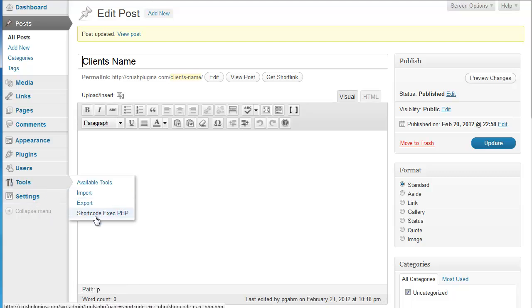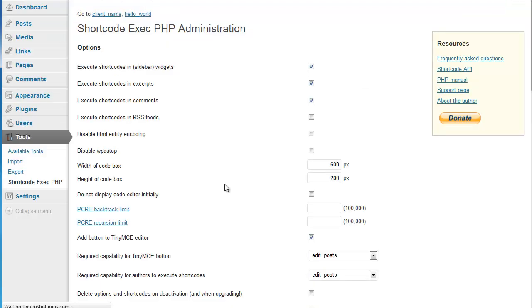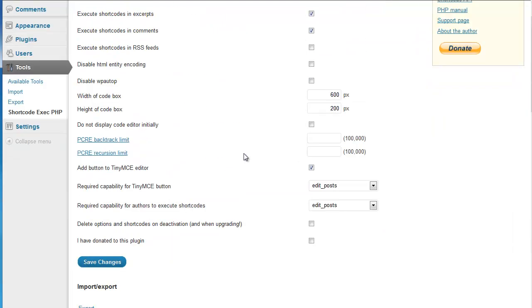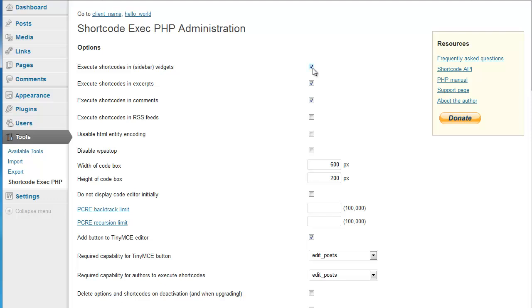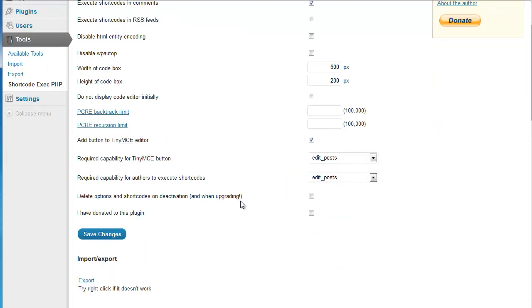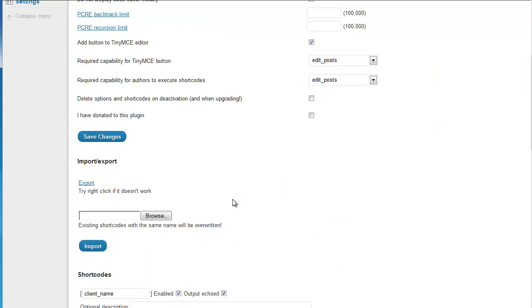So now we're going to go over to the shortcodes, and in order to put that data onto a page or into a widget, which we'll see later here, you need to go to Tools, go to Shortcode, and this plugin allows you to put shortcodes into your widgets or not, and other features. These are all just the editing things.